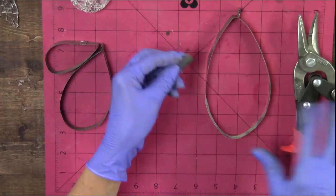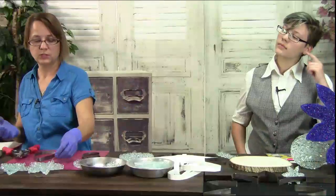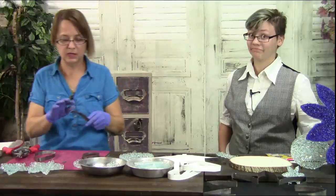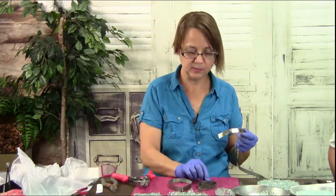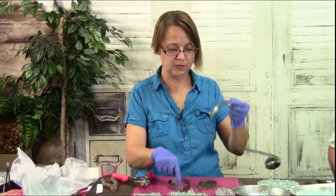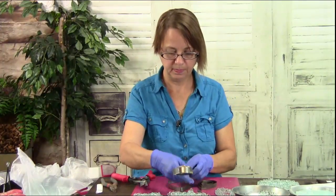Flanged. You could also make it into thirds if you wanted to. You could cut it into thirds. And then we need to make the inside piece for our teardrop. This little one has a smaller teardrop there, but I'm going to make a bigger teardrop that goes inside of our big one here.